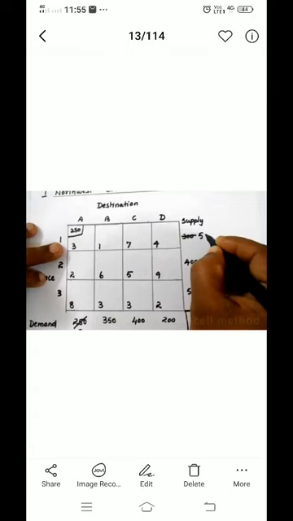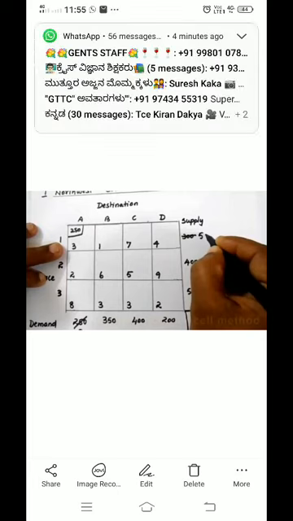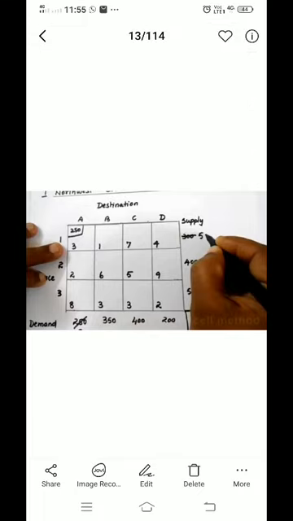After writing 250, our demand will be finished from location A. It means 250 becomes 0, and supply is still present, 50. I will write 50 as the remaining supply. Now, as demand A has been completely reached, that is the reason I will strike out that column A.